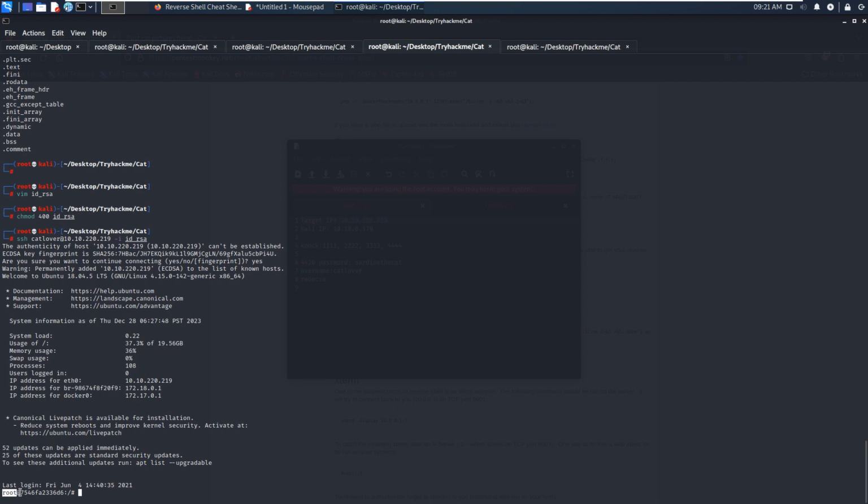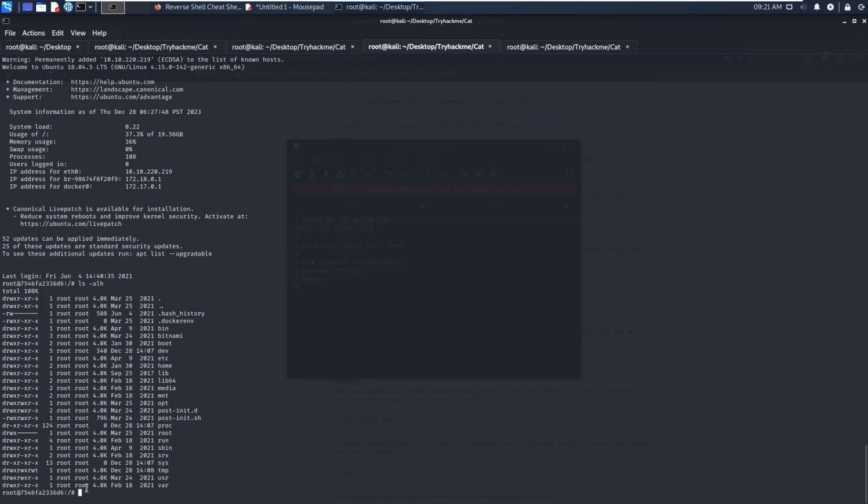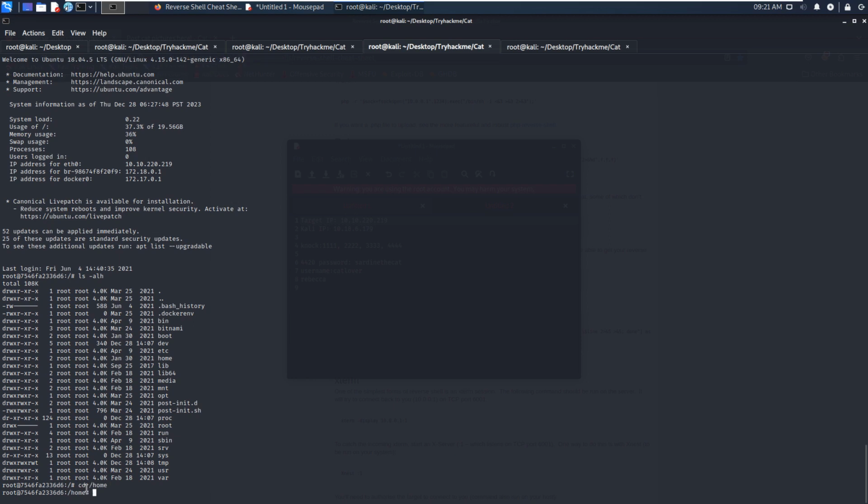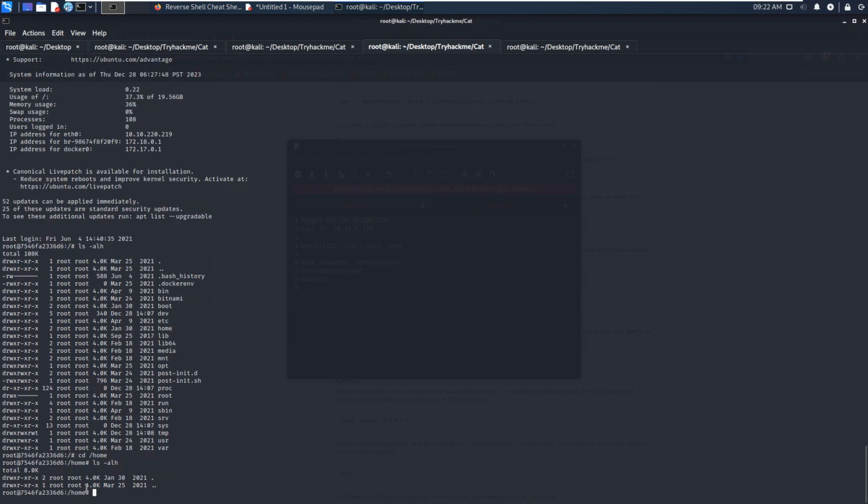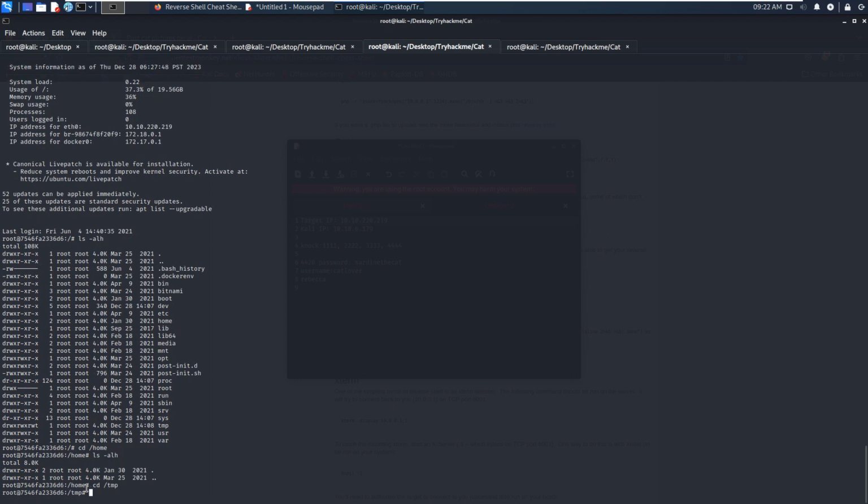However, from the machine name, we can know that we are inside a container. So we need to escape from the container, right? And we can do some local enumeration. Yeah, nothing. Also, we can upload the linpeas shell script to this target, right?